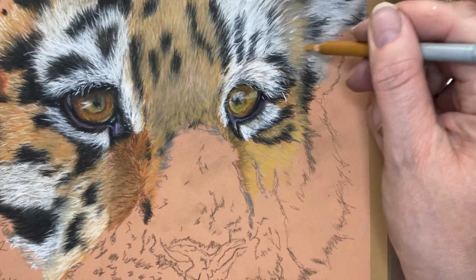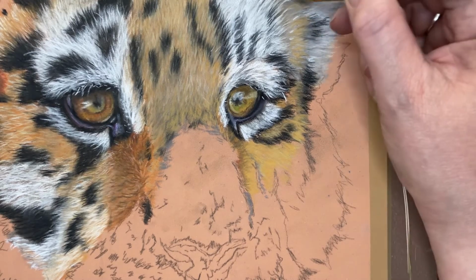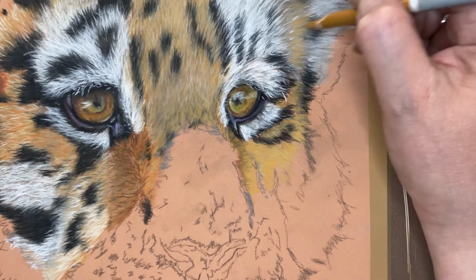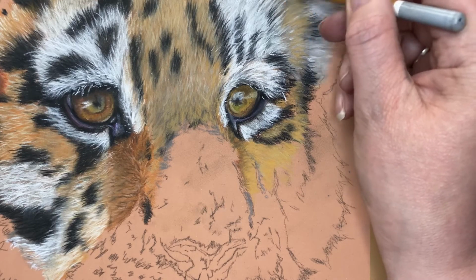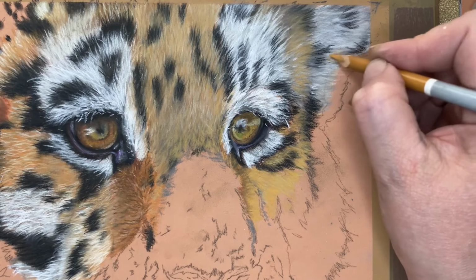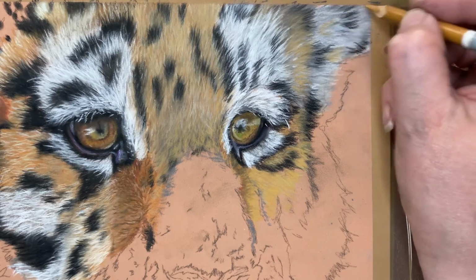This is the section of the top of the head leading onto the ear that I wasn't happy with. So I used the Carbothello 1400/685 just to go in and darken it down a wee bit, and just to give it a bit of depth, and I think it really helped in the final result. You can see it worked well.